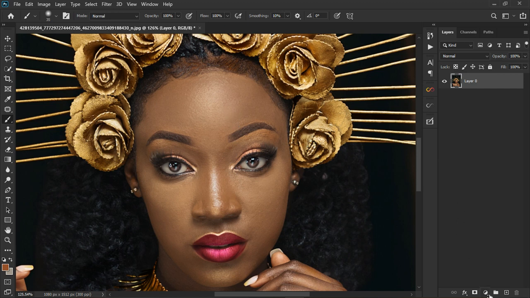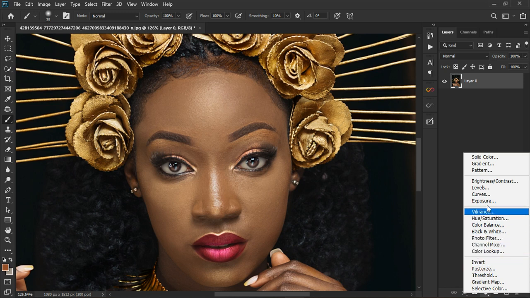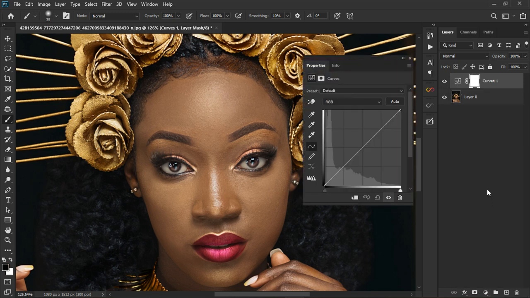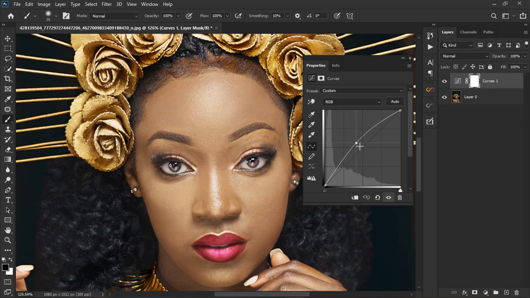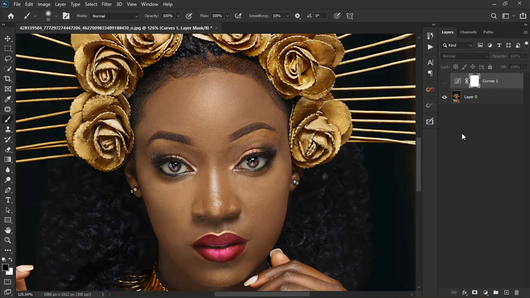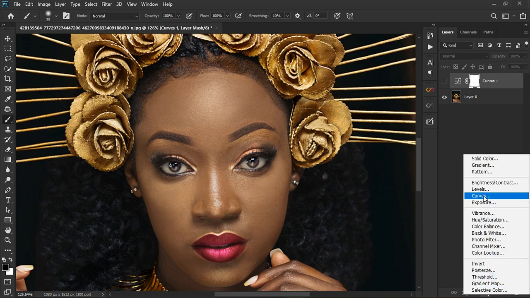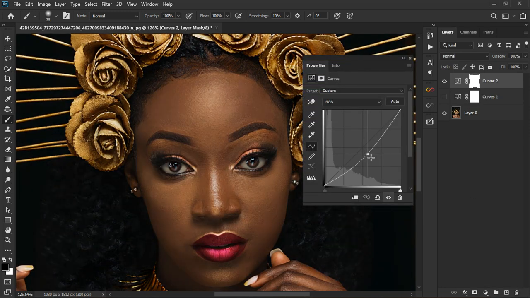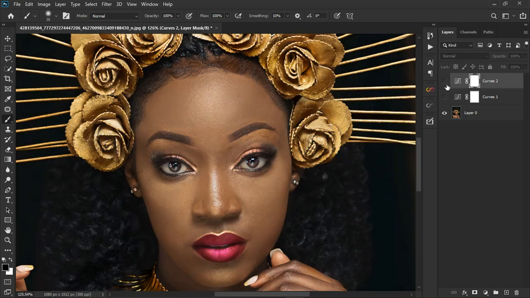Okay, so the first one is the use of curves, which is the most popular method. When you take things up, it becomes brighter, and that is what they call dodge. Increasing the highlight is what they call dodge. I'm going to turn it off. I'm going to grab another curve and bring it down, and that is what they call burn, because if you are burning something, whatever you burn turns darker, so you are bringing it down. This is burn. Now, why do you need these two? I'm going to turn it off.